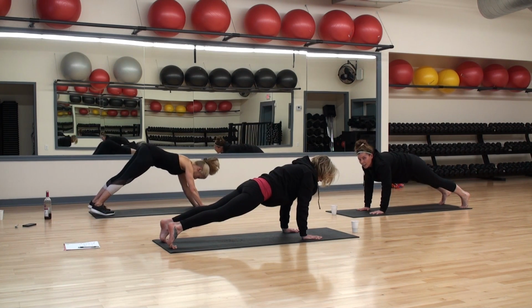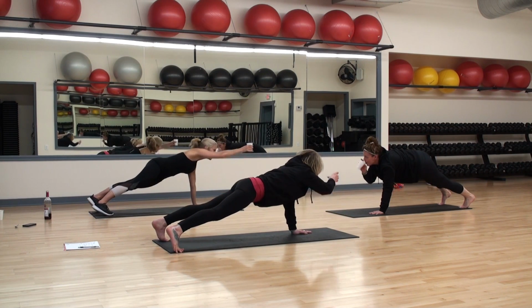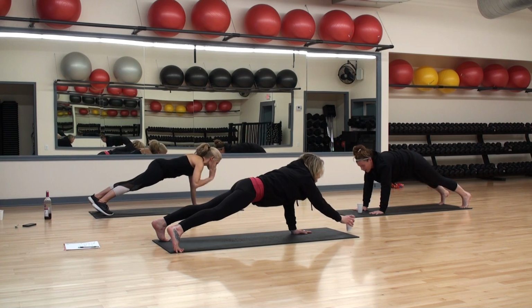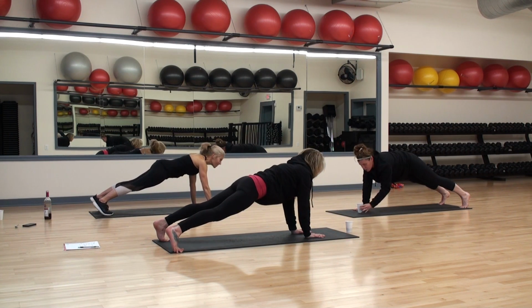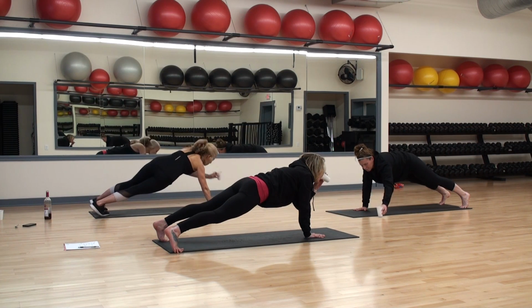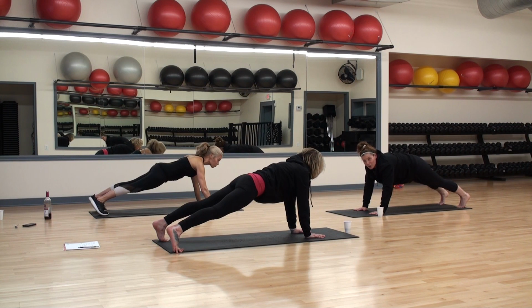And while you're here, you can slowly reach and grab. Cheers, girls. Cheers. And then we can switch, which is a really good balance, switching each side. And back to that plank position. And now Heather's going to instruct from here.